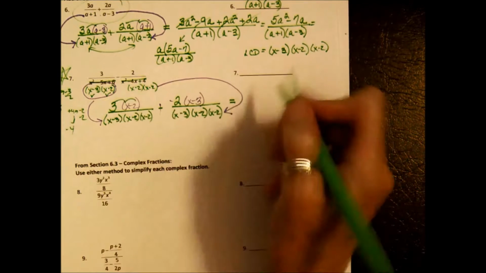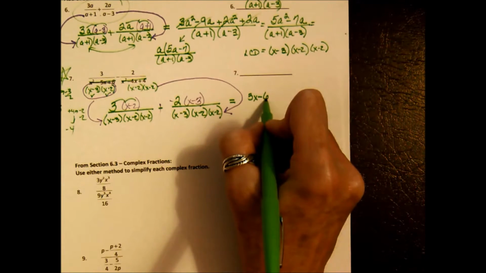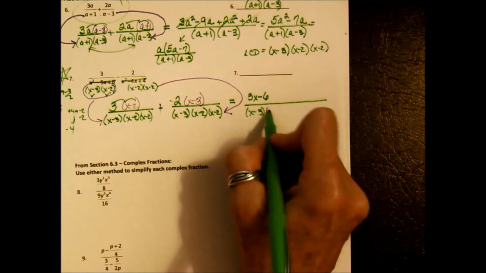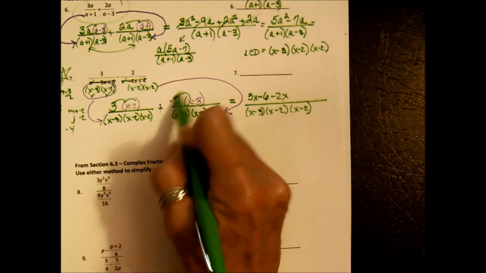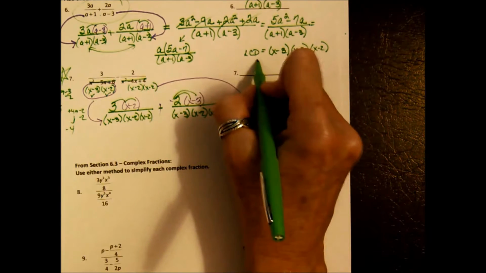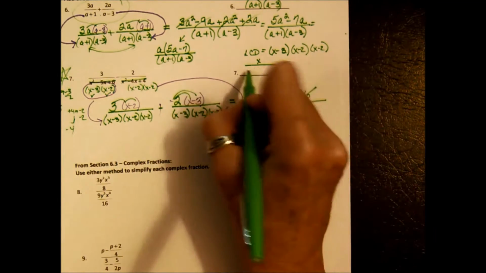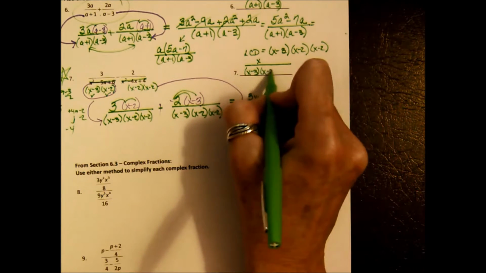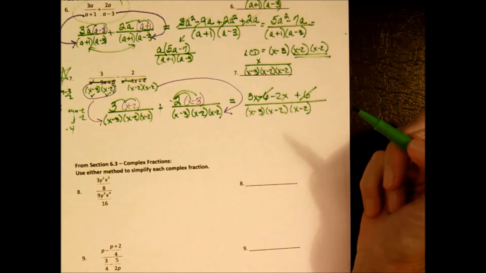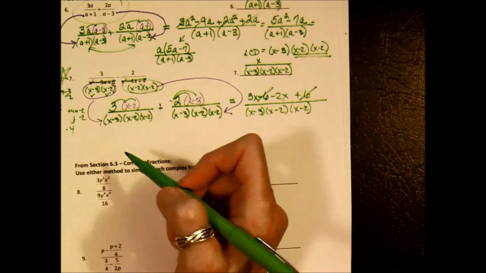That's going to give me 3x minus 6. Now because they have a common denominator, I know that everything that I write is going to be over that common denominator. So I now can go ahead and distribute that negative 2. So negative 2x, negative 2 times negative 3 is positive 6. And we end up, these two zero out, and I have 3x minus 2x, which is just x over that common denominator. So the hard part of this one was recognizing that you needed 2 of the x minus 2's, and that's because there were 2 of them in that one denominator.